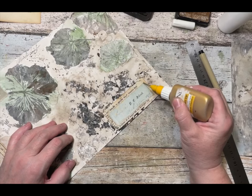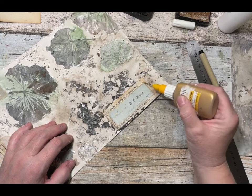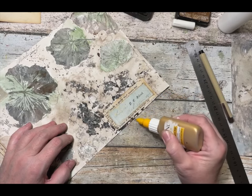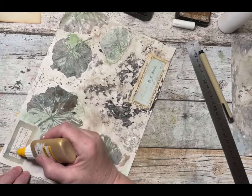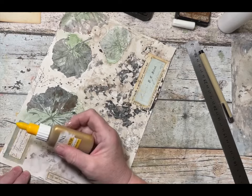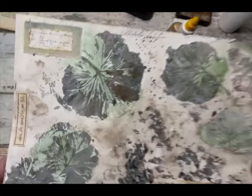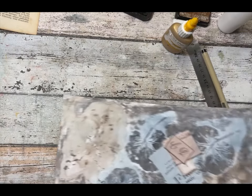I'm kind of into neutrals and gold at the moment. And it goes so nicely with this blue, kind of antique blue color. Am I out of frame now? I just felt like I was totally out, but I think I made it. Let's take the blue one.